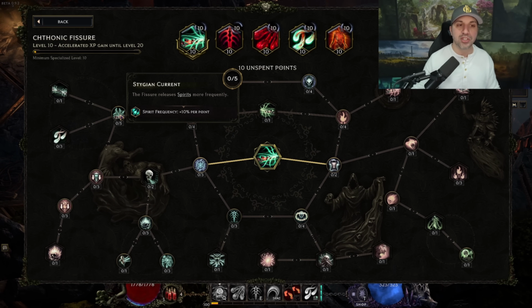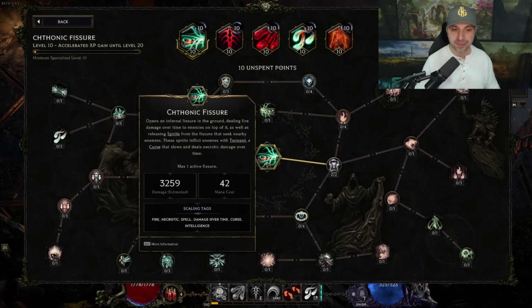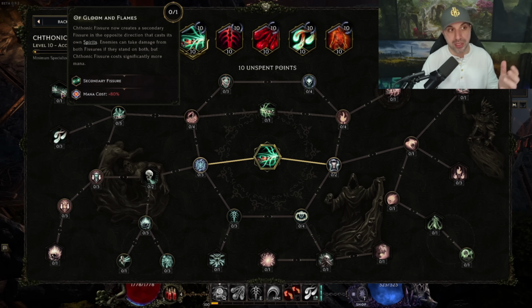Stygian Current. The Fissure releases spirits more frequently. Self-explanatory. The Gloom of Flames. Chthonic Fissure now creates a secondary Fissure in an opposite direction that casts its own spirits. Enemies take damage from both Fissures if they stand on both, but the Chthonic Fissure costs significantly more mana. Now, for this node right here, you will see that you can only have one active Fissure. But since you're extending it, it is basically like you now have two. It's just one long, big Fissure, which releases more spirits.